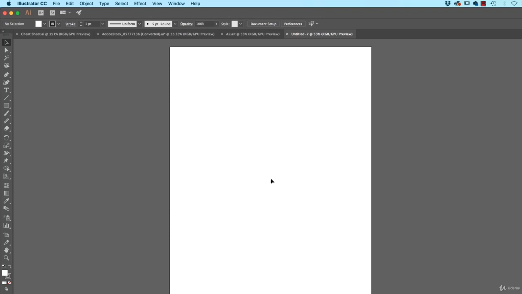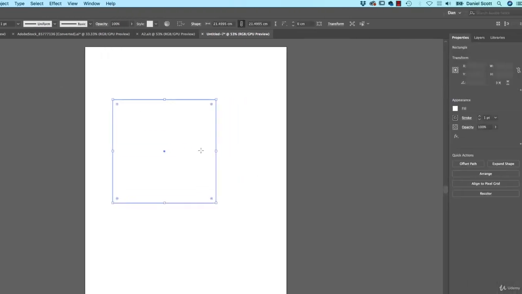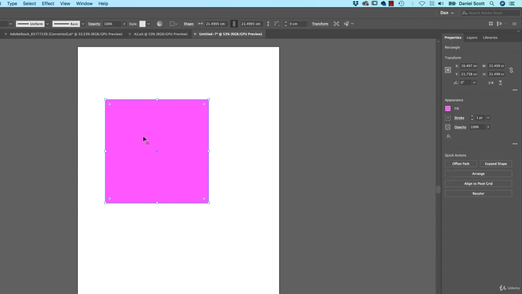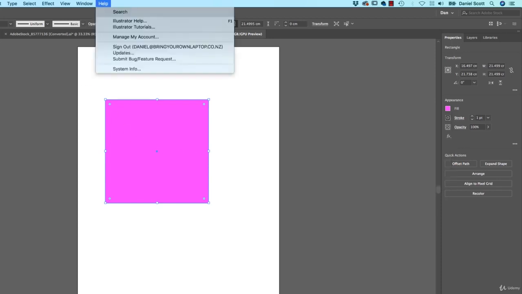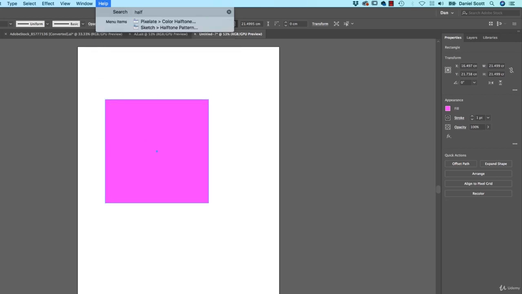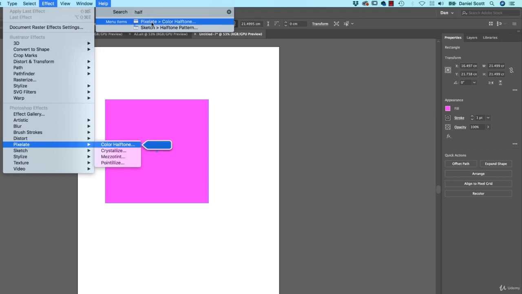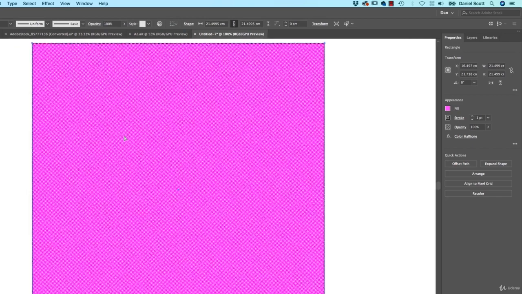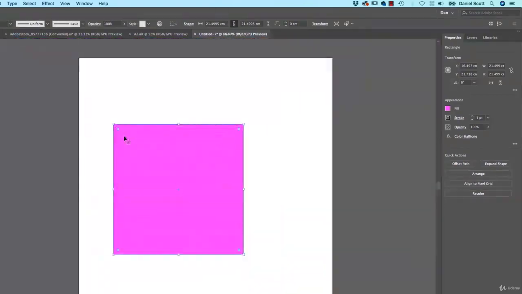So next thing I want to do is finding stuff in help. Okay, so this is Mac only, sorry PC people. So there's lots of times you're like, hey, where's that filter thing that Dan talked about? I remember it was called halftone something or other. Okay, so I go to help and I just type in half. And the cool thing about it is that Macs go, do you mean these two? You're like, yeah, I do. And if you hover above it, it even points to it with a big blue arrow. Okay, and you can actually just click on it here, or you can sneakily come down and just click on it. Okay, and I've got my awesome halftone. It's probably making your screen go crazy on the video.